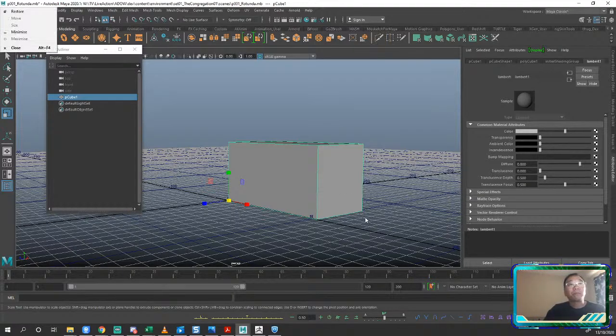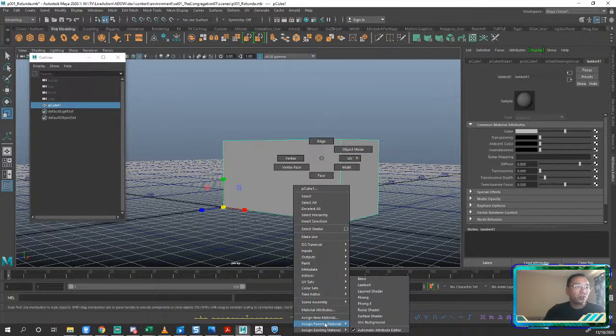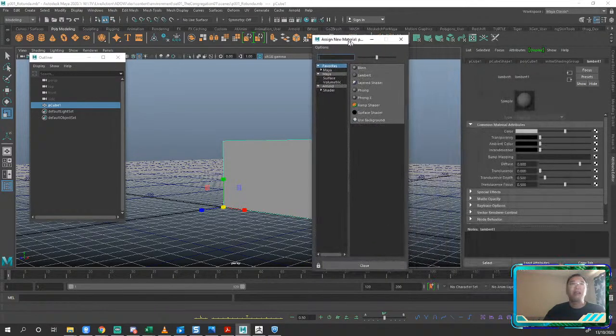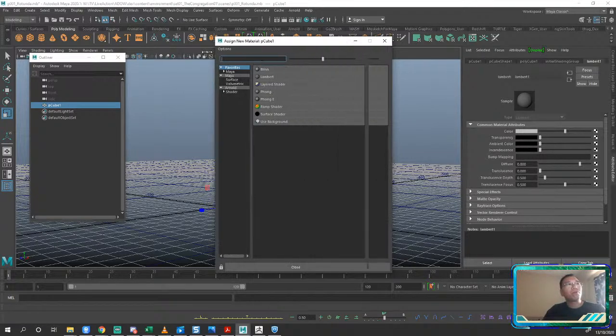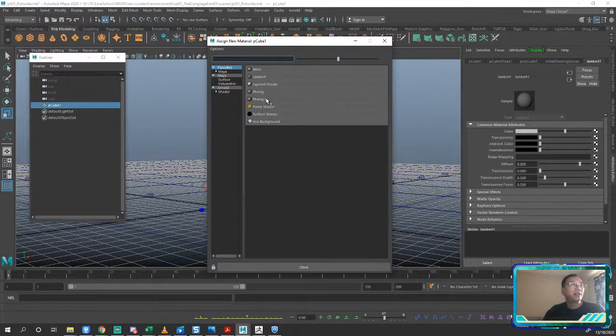So anyway, let's come in here and assign a new material. So straight away, new material, right? And there's a whole bunch to choose from. The best way to look at it is always just go for the Blinn, right? The Lambert, you've seen, just has no specular reflection, so it's used for things like cloth, things that don't reflect. The Phong is based on a material created by a CG scientist named Bui Tuong Phong. He's a Vietnamese scientist, and he created the Phong shader, which the industry used for the longest time.